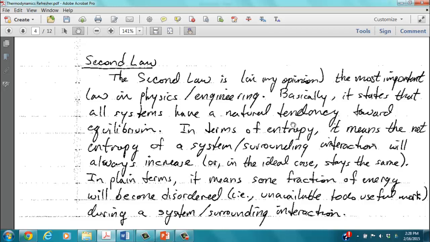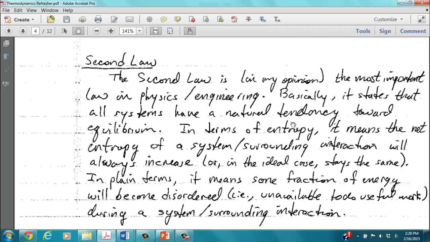Well, if you think about it strictly from a first law point of view, then there's actually no requirement that says that coffee cannot heat back up. All that the first law says is that the energy that was in the coffee flowed into the surroundings, and by the reckoning of the first law, that energy is in the surroundings. So it should make perfect sense to allow that energy from the surroundings to flow back into the cup of coffee. The first law really doesn't care. So long as you don't create or destroy energy, the first law is perfectly happy. But of course, we know that we can sit there until the end of time waiting for our cup of coffee to heat back up, and it's never going to happen.